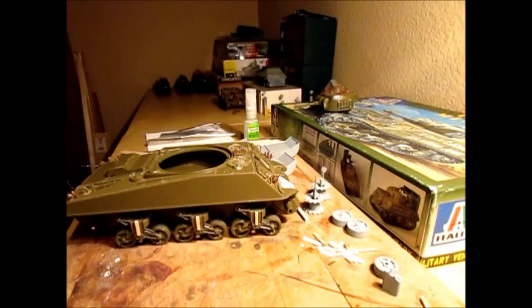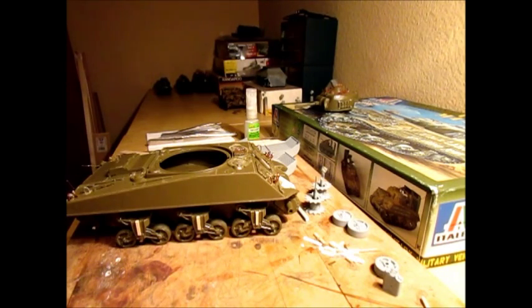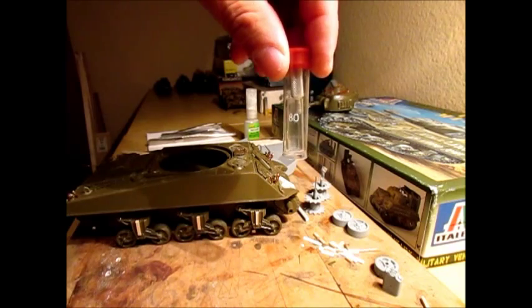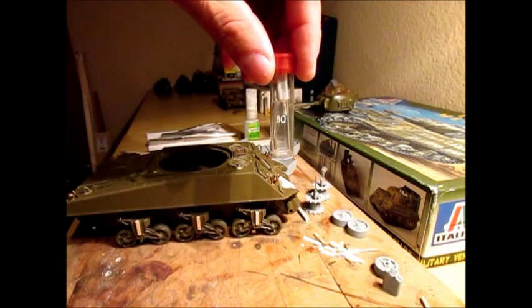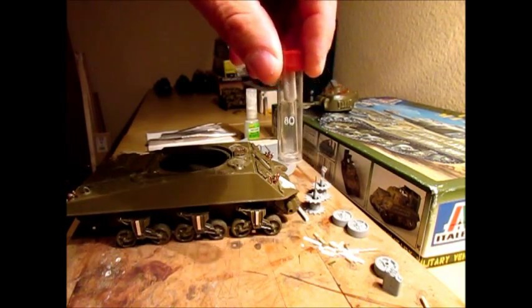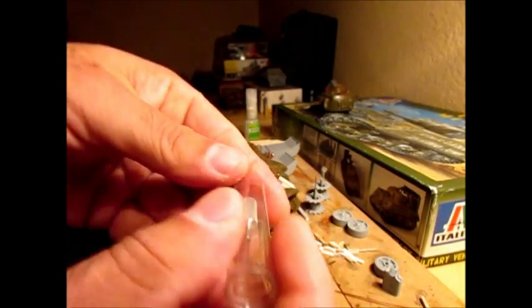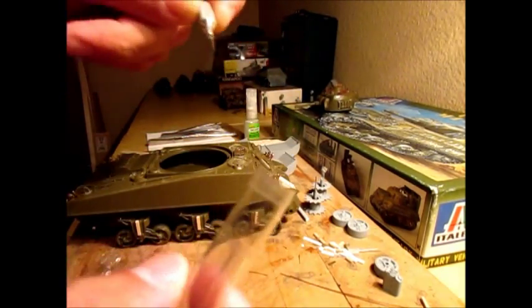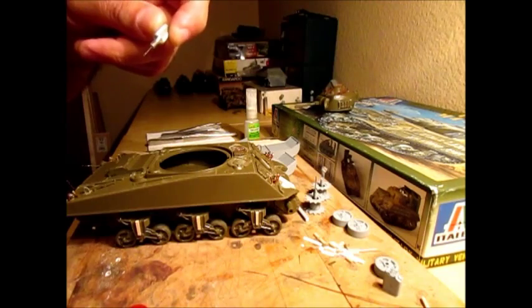And the first thing you have to do is drill the holes. Now, I use a number 80 drill bit, and I picked up a set of these about 12 years ago from Micromark. You can still buy them, and they come in different sizes. They're numbered, and the reason I like these is because you don't have to get the pin vise out or anything. They already have a handle cast right to them, and they're very conveniently numbered, and you just take them out and use them for small jobs.